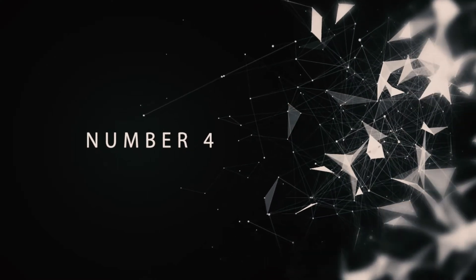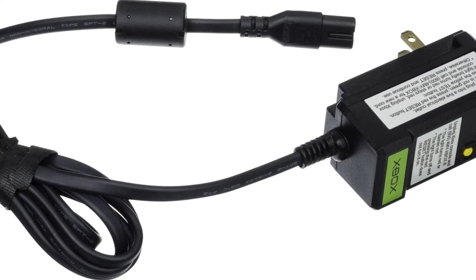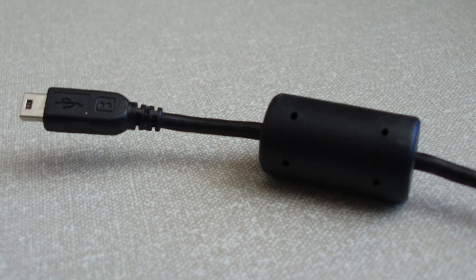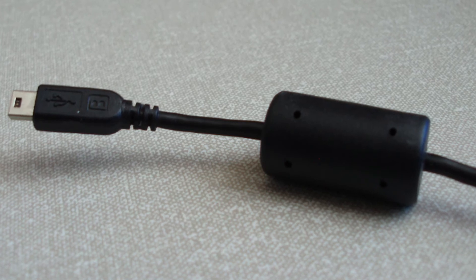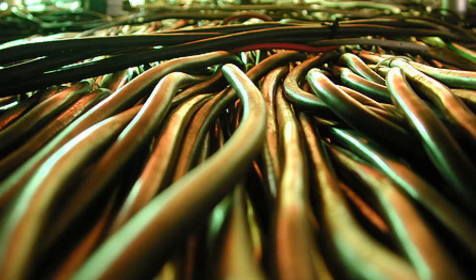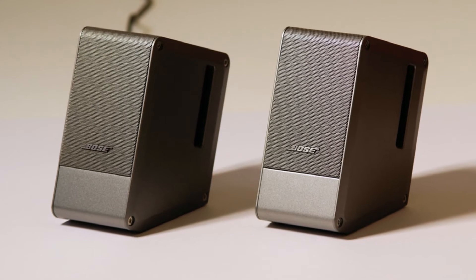Number 4: Power Cord Cylinders. Have you ever noticed the weird plastic cylinder which sits on most laptop chargers, router power cables, and other electronic power adapters? That little plastic lump is called a ferrite bead and it's actually pretty important. It works as a suppressor for electromagnetic interference between cables. If you didn't have this device, you'd get interference which could mess with your device. A great way to see this in action is to have a bunch of unshielded cables right next to your computer speakers — you'll get some very annoying audio feedback periodically.